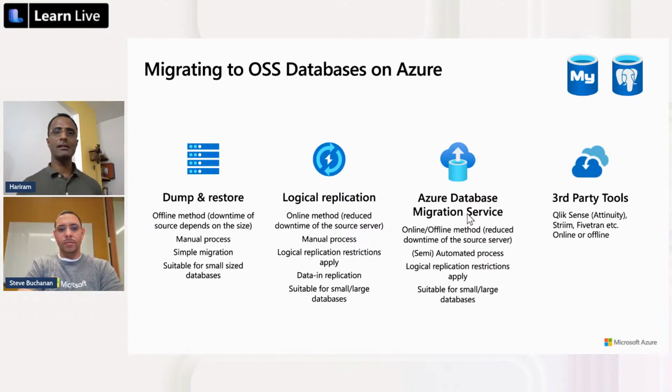In this case, the application is always available. And when the data is being migrated from the source to the target, all the changes that come in during that time are also captured and later played out onto the target. We will be seeing a demo of the online migration, so you can understand better what I'm trying to explain here. So logical replication is one way of doing online migration. In MySQL, it's the data-in replication.